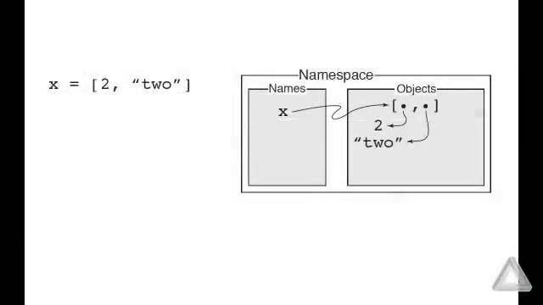Previously we talked about namespaces and how Python uses a namespace to associate data with identifiers. So there is essentially a list of identifiers or names and the objects to which they're associated.